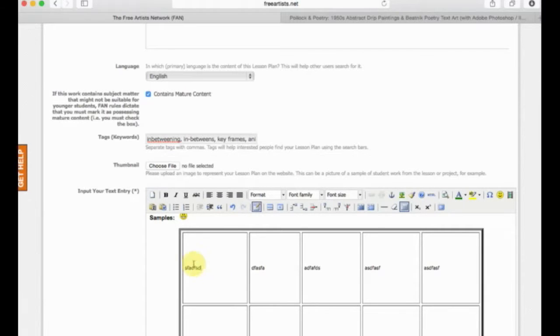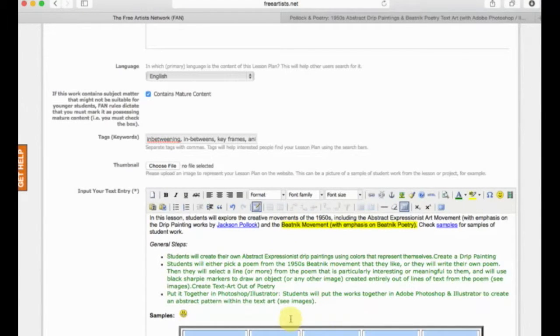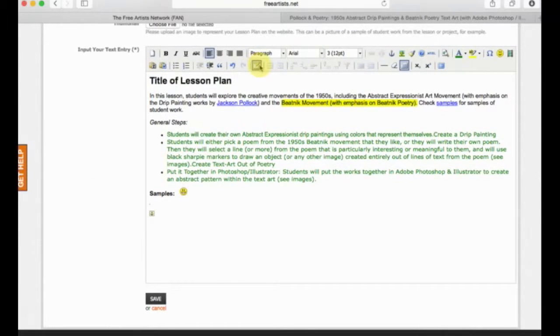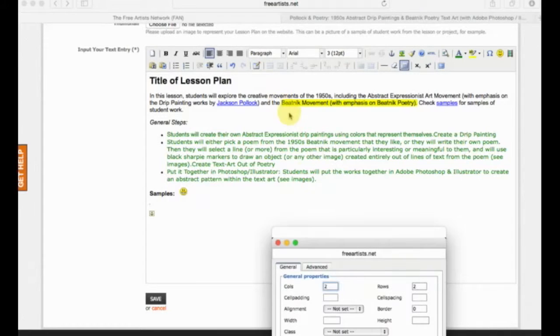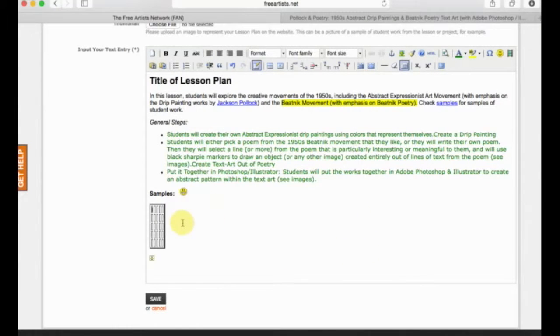Now, if you don't want it to be like this, you can just click on the table and undo it. I just clicked and deleted it, backspace, and try it again. And then maybe, for example, I can do 5 and 5, and if I leave everything alone except for border, where I want 2 pixels, I just go column, row, and then border, 2, and click on that. Now it looks like this.